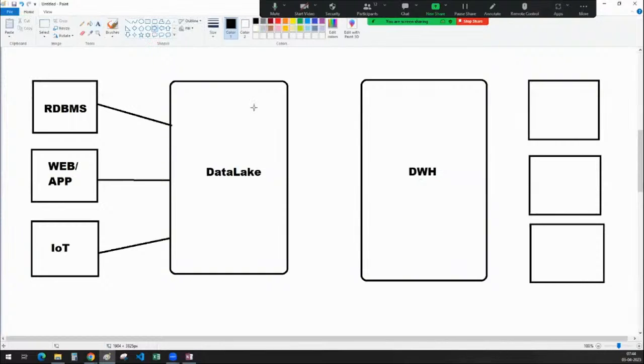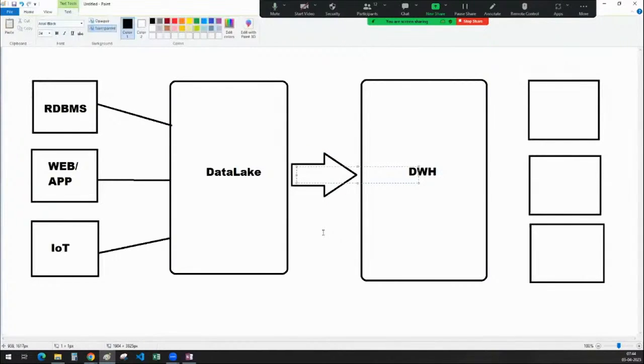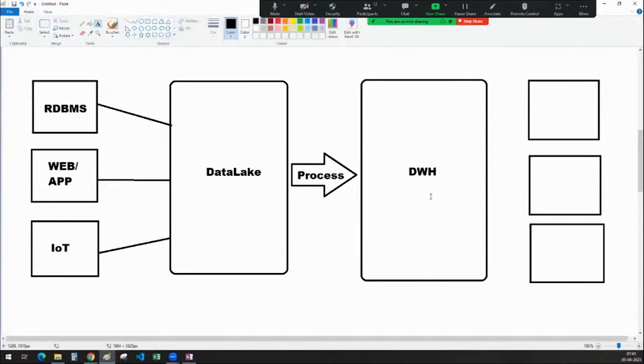What you're doing here is trying to process the data: transform the data, clean the data, whatever you name it. You process the data and send it to the data warehouse. Finally, as per the business requirements, it will be creating ML models. There will be dashboard requirements. There will be ad hoc requirements.